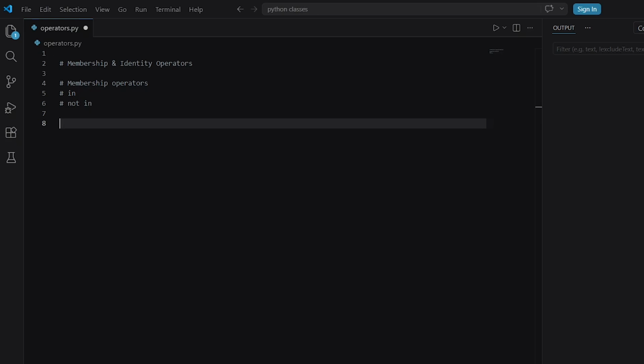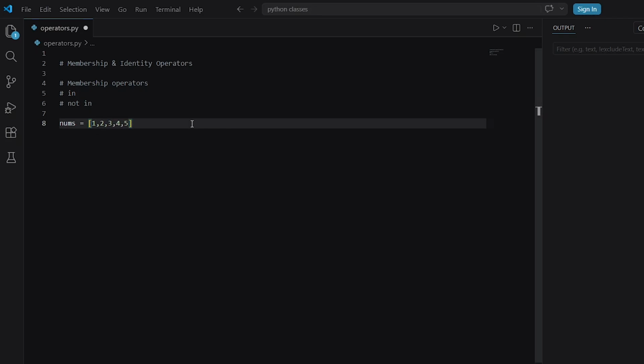I'm going to start by creating what we call a list. When we get to data structures, we're going to learn more about lists and other collections or sequences in Python. So let me call this nums is equal to, here I'm going to have 1, 2, 3, 4, and 5.